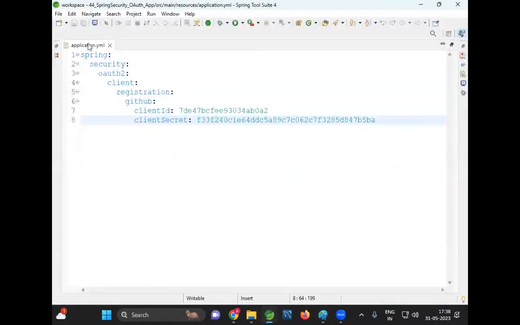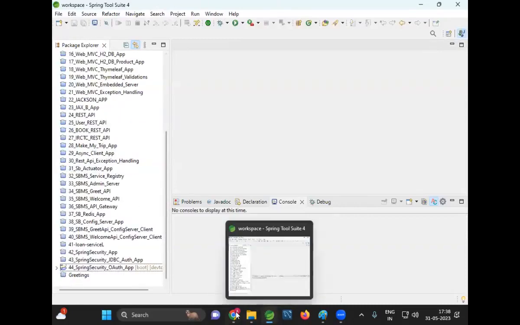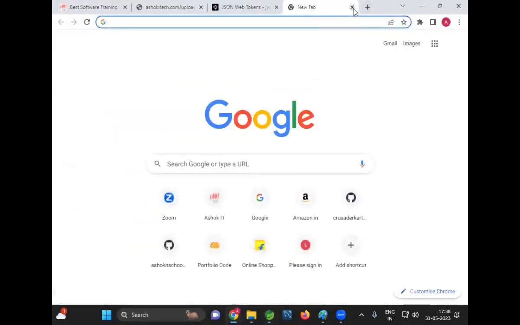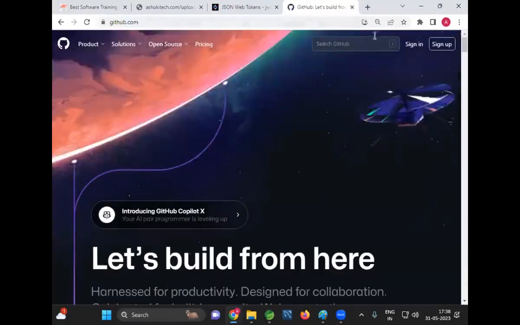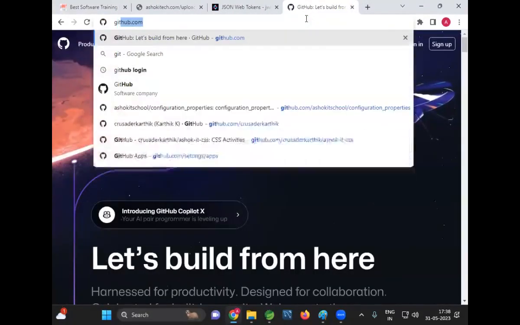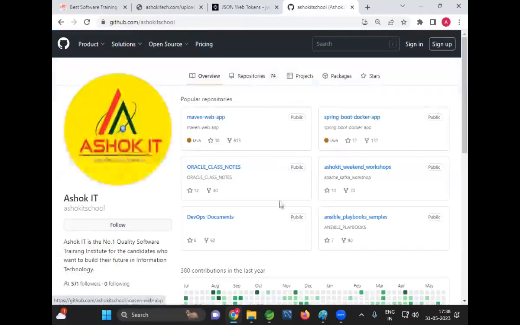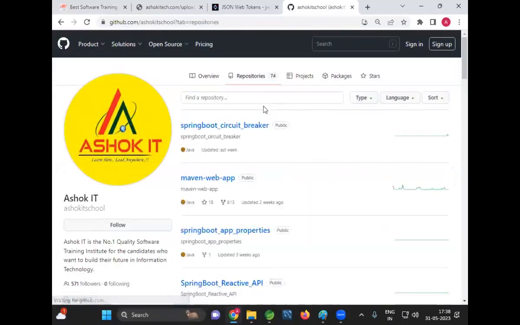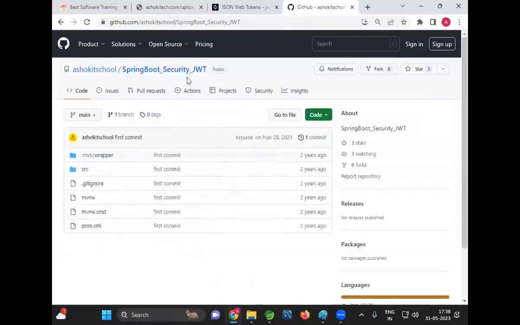Yeah, let me take my existing application. Let me show the execution flow of that. Guys, coding is a little difficult to understand. The Spring Boot security JWT application is available.